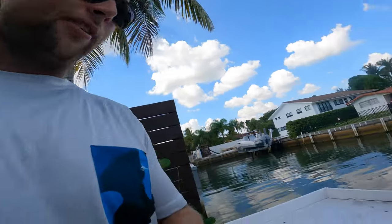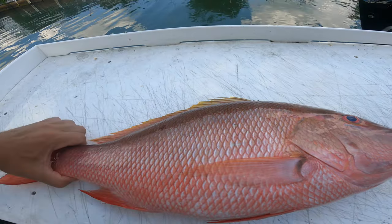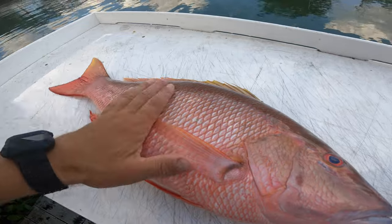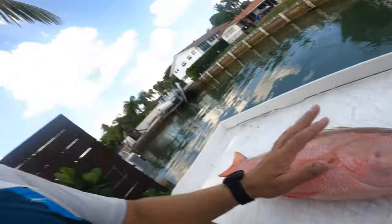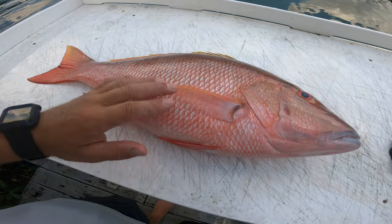Alright, it's the next day. I had my mutton snapper on ice. You guys can see it all ready to go. It's officially 29 inches, but I haven't had a mutton snapper in a while, so we're gonna do a little catch and cook. But first, let's fillet this thing up.